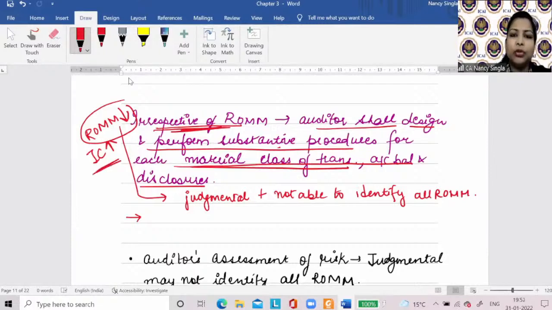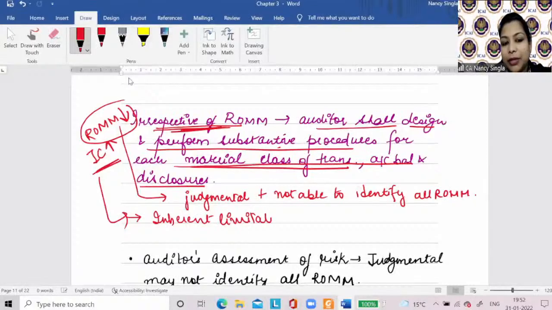And I'm adding here one more thing. Even if internal controls are very good, they are operating effectively throughout the period, still there are certain inherent limitations of what? Internal control. Inherent limitations of internal control. It might be possible na, that management has implemented these internal control na, and you all know that fraud is always done with the intention to conceal it, right? So there might be possible that there are certain what? Inherent limitation of internal control.